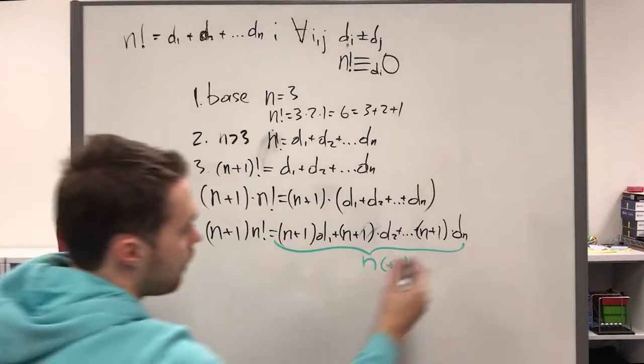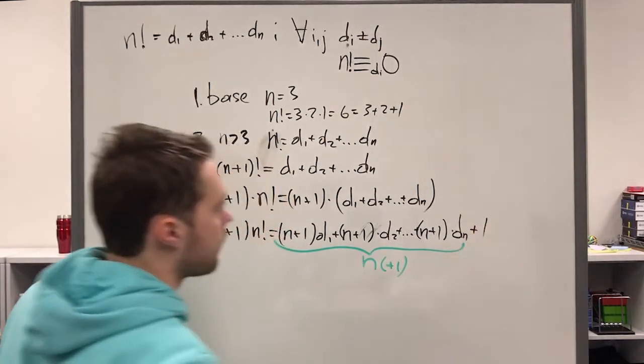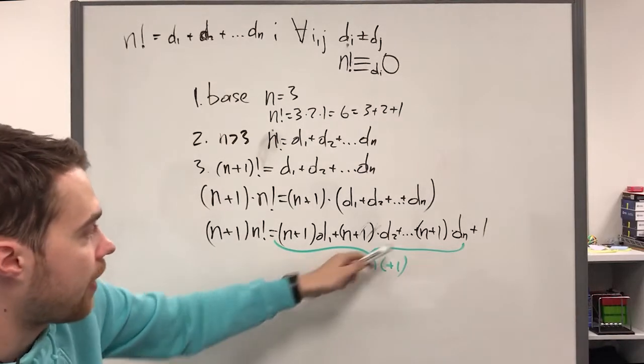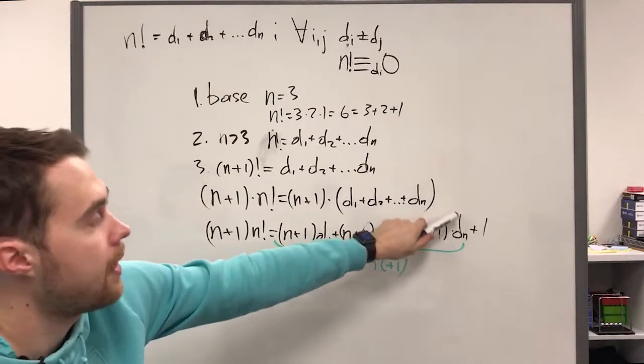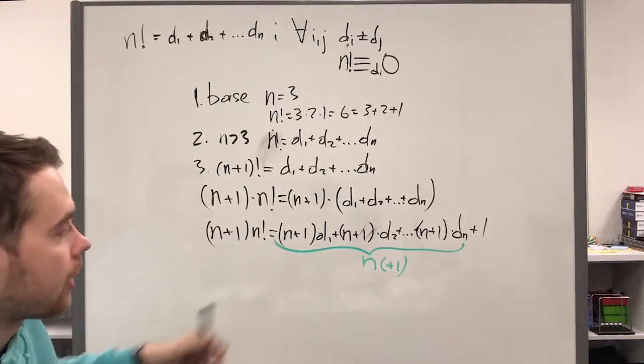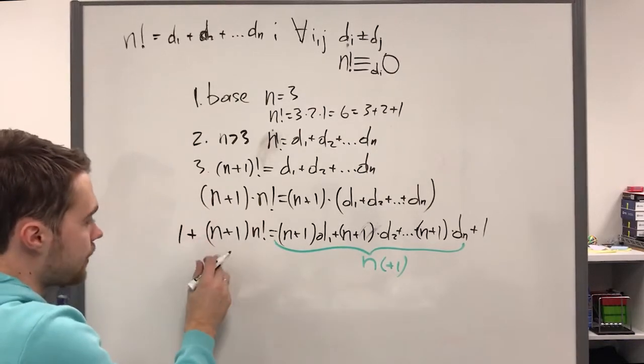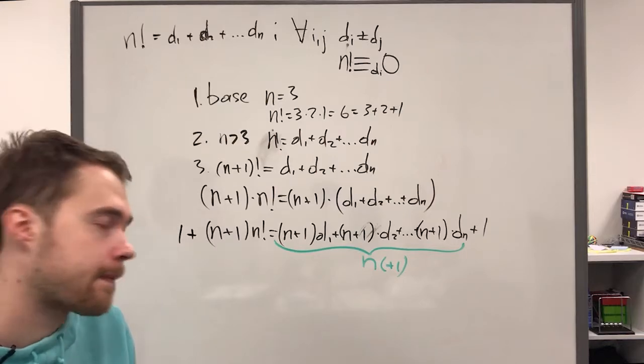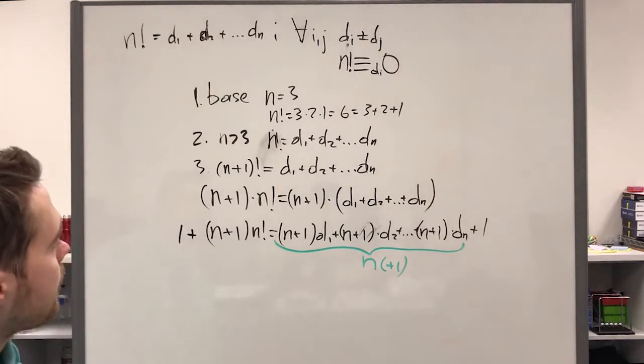So what you can think of is, what if we add 1 here, right? Like this. In this case, yes, we'll definitely have n plus 1 divisors. All of them will be divisors, but the summation of them will not be equal to this anymore. It will be equal to 1 plus n plus 1 factorial. So that's not legit.